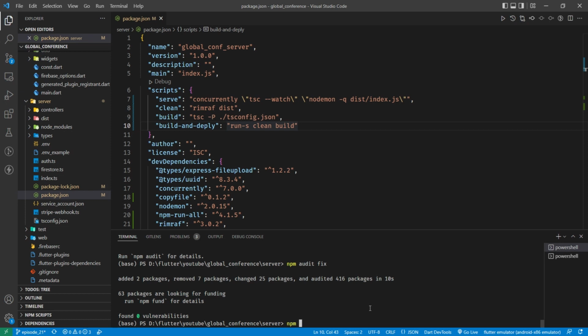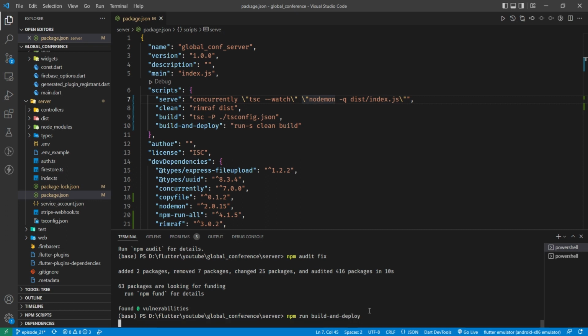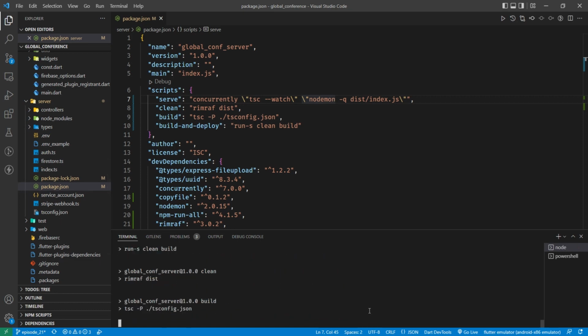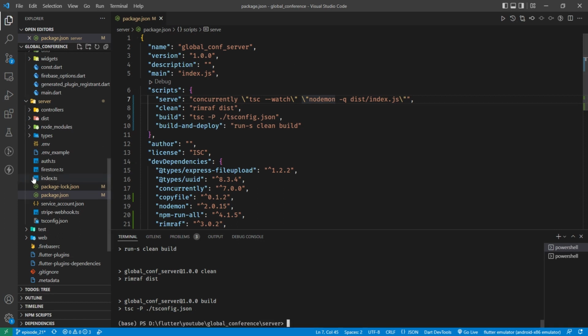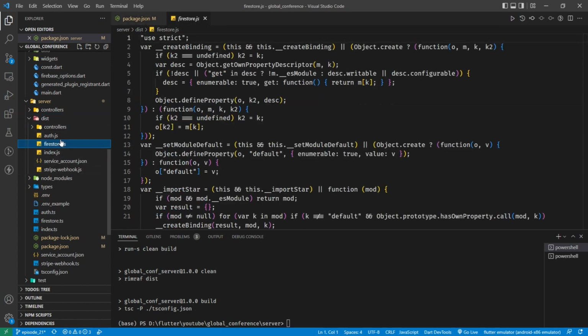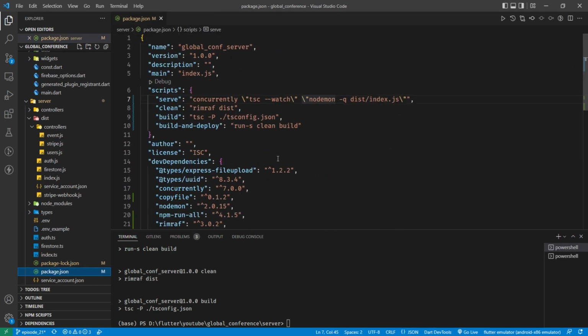So npm run build, and I've spelled deploy wrong. Let's put that in. Deploy, build and deploy. Okay, let's watch it. There you are, it's disappeared and hopefully reappears. If we look in our dist folder, we can see that we have our compiled code.